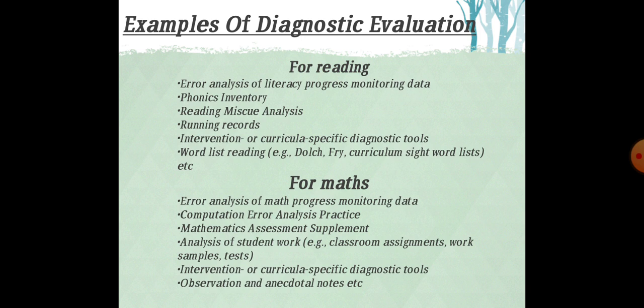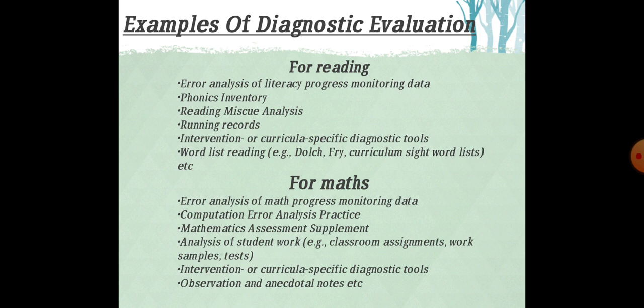Now here are the examples of diagnostic evaluation. First one, for reading. Examples: diagnostic tools provide data to assist educators in designing individualized instruction and anticipating intervention for students who do not respond to validated intervention programs. Diagnostic tools can be either informal, which are easy to use tools that can be administered with little training, or standardized, which must be delivered in a standard way by trained staff. Yes, diagnosis can be either formal or informal.